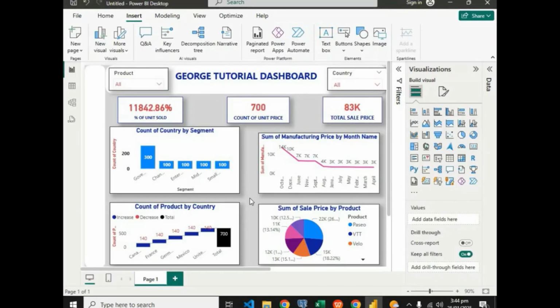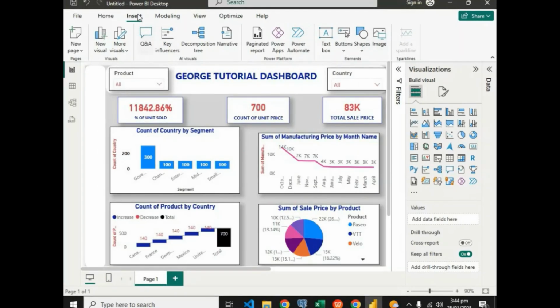Okay, so we have added slicers, we have done our cut, we have added column chart, we have added bar, added waterfall, pie chart, and the rest. Okay, so we have added background color, and we added how to enter image or whatever. All right, so let's see how we can add one more thing.